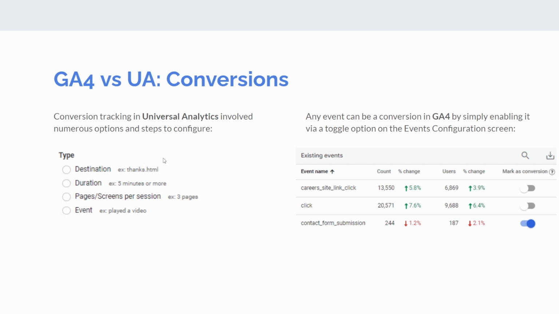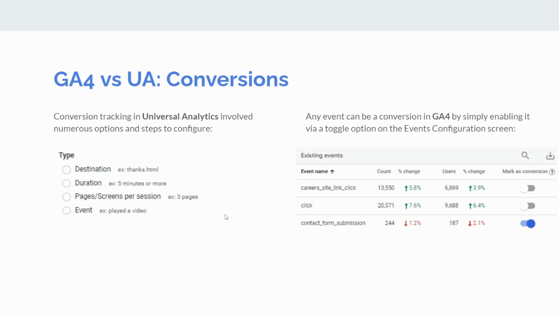An example of a destination conversion would be the URL where the conversion takes place. Duration would be time-based. You could do pages or screens per session, or tie it back to an event. Then you'd have to correctly and accurately match up the category, action, and label that you'd previously defined to track that as a conversion. So it was pretty complicated. There were quite a few steps involved.